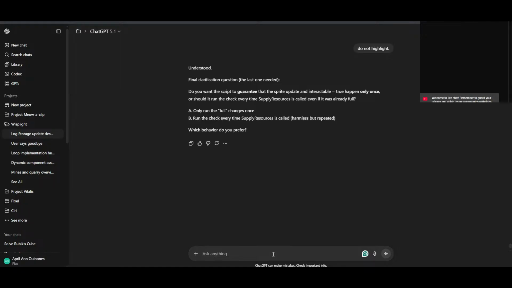Final question. Last one needed. Do you want the script to guarantee that the sprite update and interactable change happen only once, or should it run the check every time supply resource is called, even if it was already full? Run the check every time it's called. I think repetition is okay. There's no harm in it, because it checks.